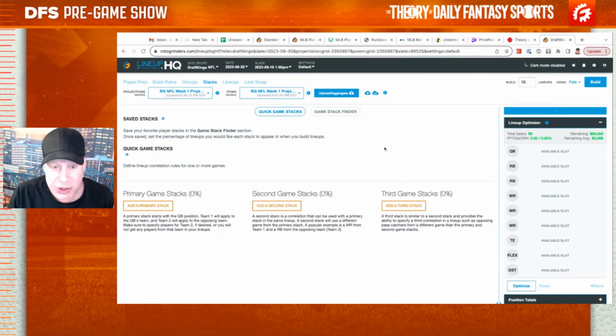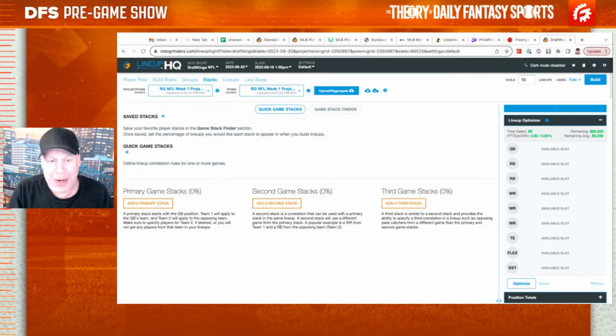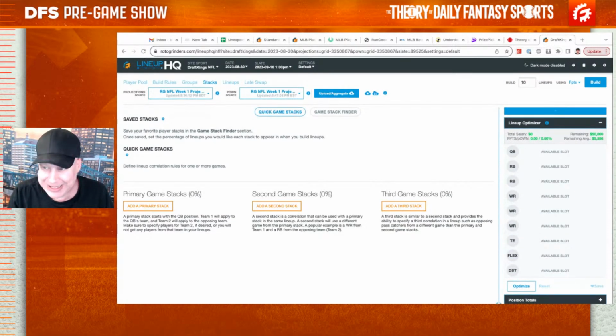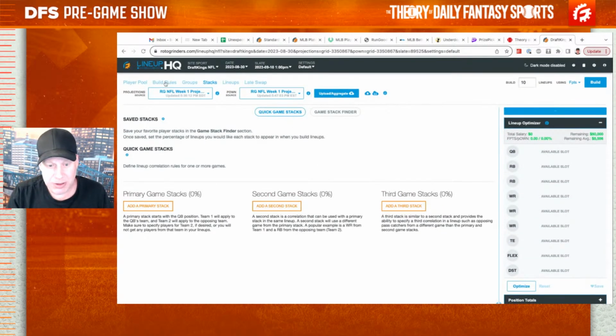Do you need to? No, you don't need to. Probably the primary one is beneficial. Quarterback, wide receiver, if you did that, is probably beneficial, except for maybe some quarterbacks like Justin Fields or Jalen Hurts, who could score a lot of rushing touchdowns also. So all you have to do is go to the stacks page, the quick game stacks, right?